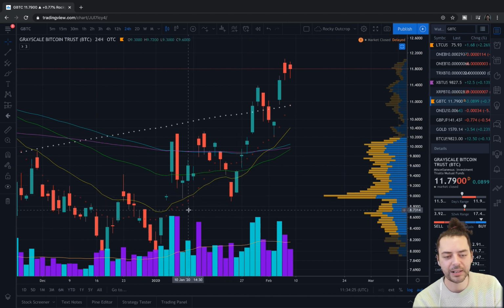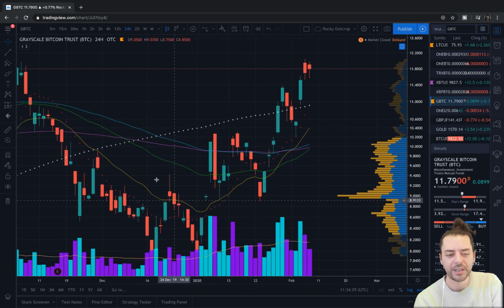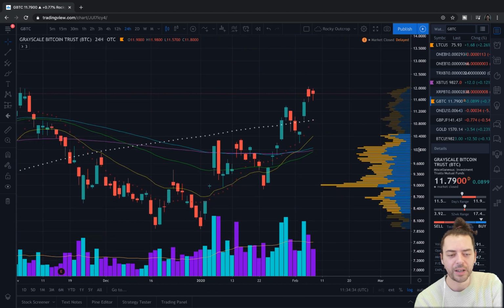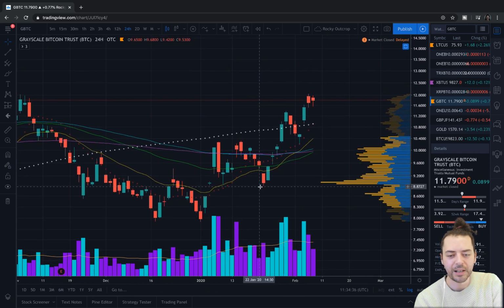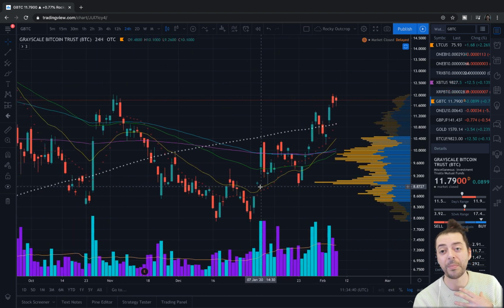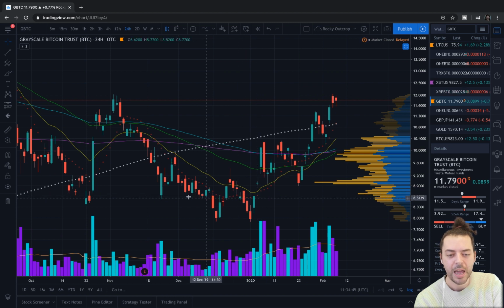Now it has gaps much more frequently than the CME does, which is partly a function of it being traded much less. It's probably in the next 5 years, I'd say, that its relative size to the overall market will diminish, and thereby its importance as well to some extent. But that's a prediction on my part, just using my own experience from this sort of industry. However, it's really worthwhile looking at.